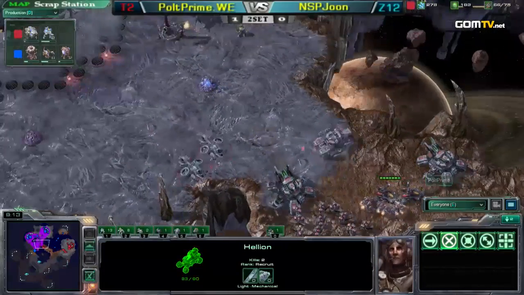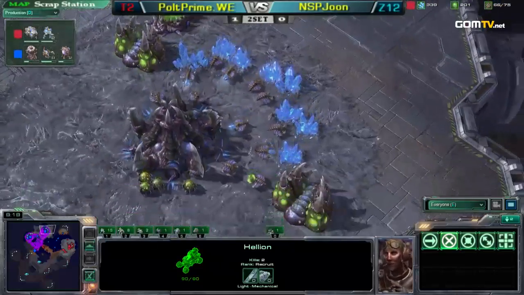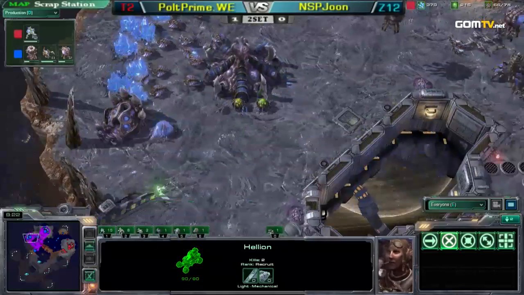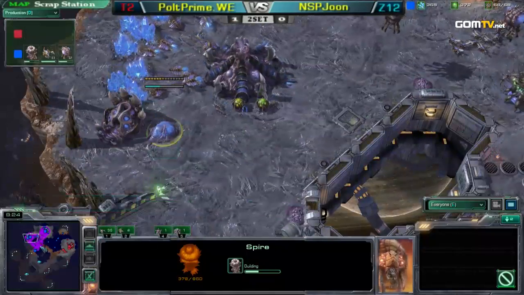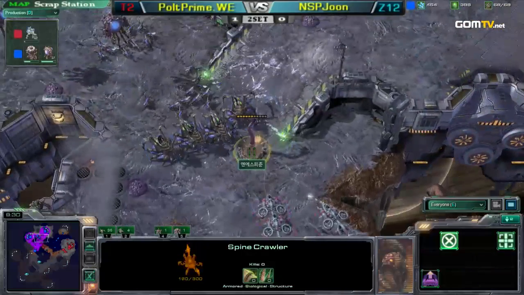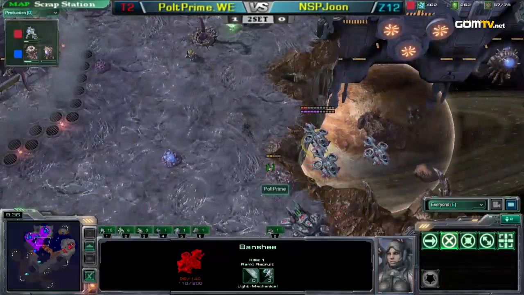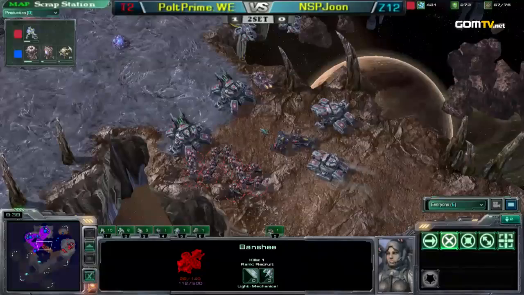Now a Spire is being made as well as more Speedlings. Spire's a decent counter to this, but the Marines, you have to kill that big group before you can kill everything else off. Oh, nice. He might take out that Banshee, but no. It does live. Doesn't even take out the SCVs here.